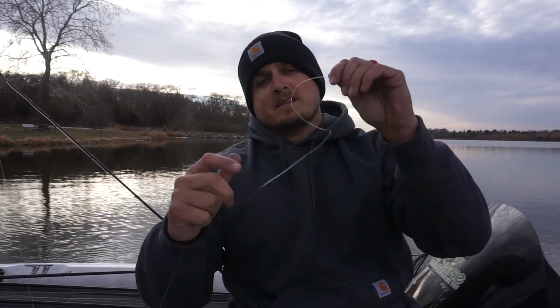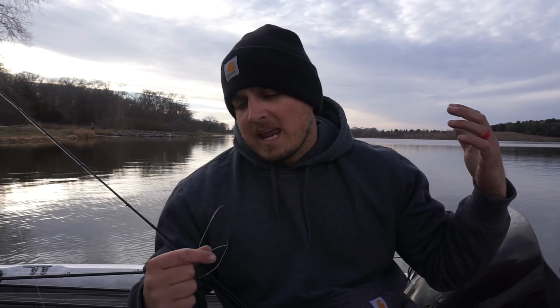All right, so now that we got this piece of line attached, we need to figure out what hook we're going to tie on based on the bait we're going to throw. Just like a Texas rig, you need to match that up to the size of the bait. Now, you can throw about any type of plastic bait on there. My personal preference is something small, something natural that has some flapping appendages on it. I think that's perfect, and it's been very effective for me.